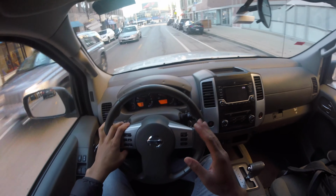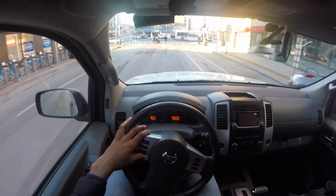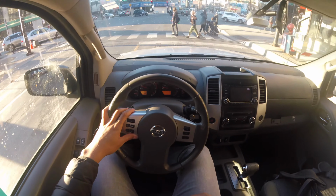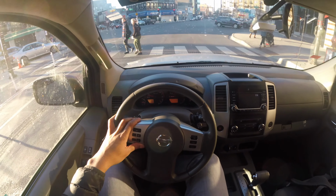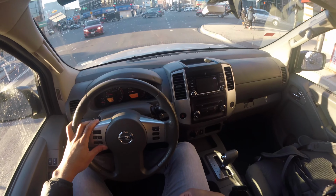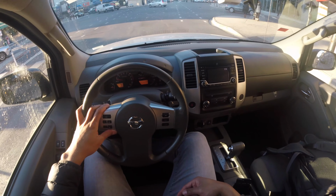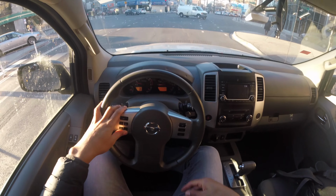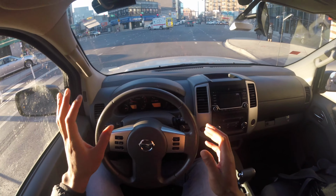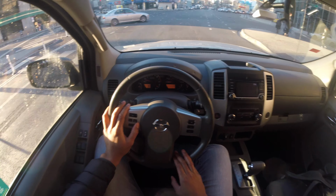Let's see how it stops at the stop sign. Okay, just press it. So it's not jerky at all. It actually takes a little bit for the vehicle to stop, which is kind of interesting. I usually like a little bit more responsiveness while I'm driving a vehicle, and this doesn't give me that responsiveness with the braking, which isn't a bad thing. It just takes some getting used to, before I keep the vehicle for a very long time.